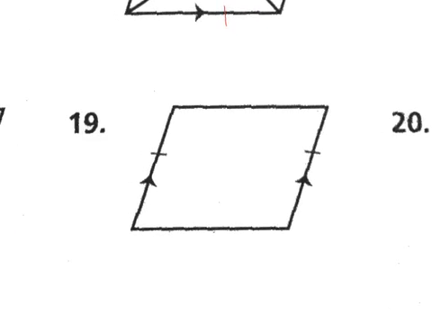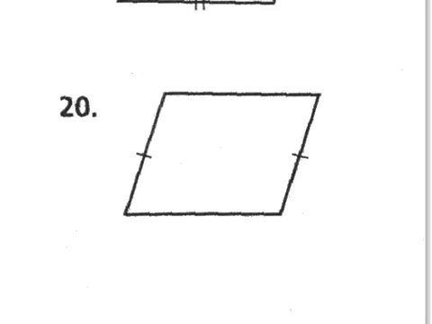Okay, and 19, we have opposite sides that are congruent, and those same opposite sides are parallel. So yes, this is theorem 8.12. It is a parallelogram. And here I have opposite sides congruent, but I don't have these opposite sides congruent, so that is not enough information. I either need those two sides to be congruent, or I need these sides to also be parallel. So this one is a no.